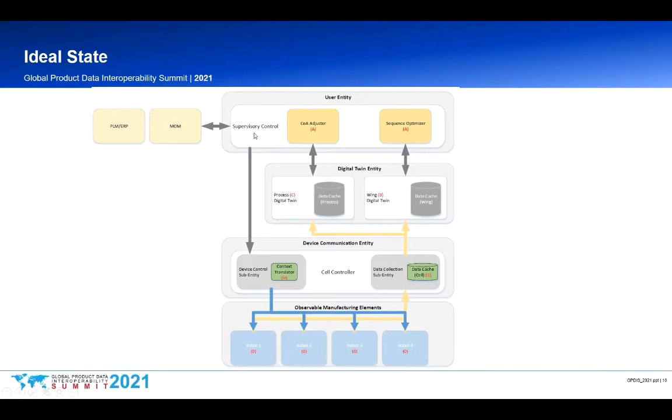Then once that is submitted, it's going to auto trigger and get fed down to a device control, which is going to feed that information into the robots themselves. And the robots are then going to receive their work statement. And when they're told that they're all ready to start, they're going to execute that work. Okay? And then in an ideal state, what we want to happen here is, in real time, these robots are going to send the information back upstream to be reconciled into the digital twin.